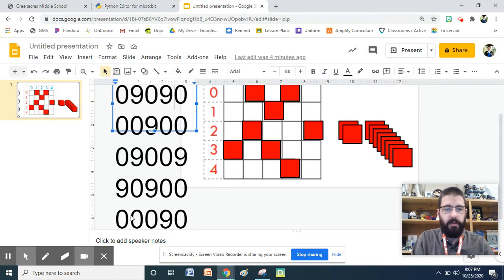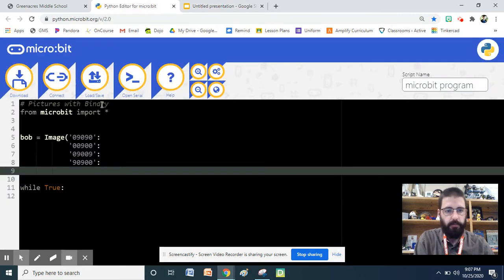And last row will be 0, 0, 0, 9, 0. So apostrophe, 0, 0, 0, 9, 0. Okay, and that's my last 5 rows. So boom, I have my program.